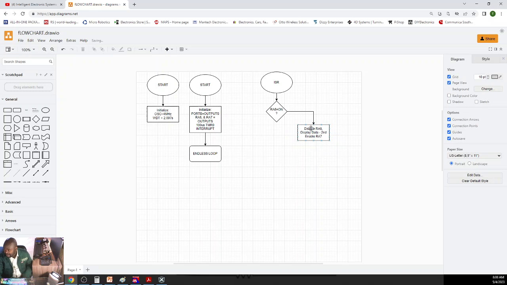Enable RA7. That's what I have to do. If RA6 is on, disable RA6, get the data for the second 7 segment and display it on port B, and then enable the second 7 segment. Right.